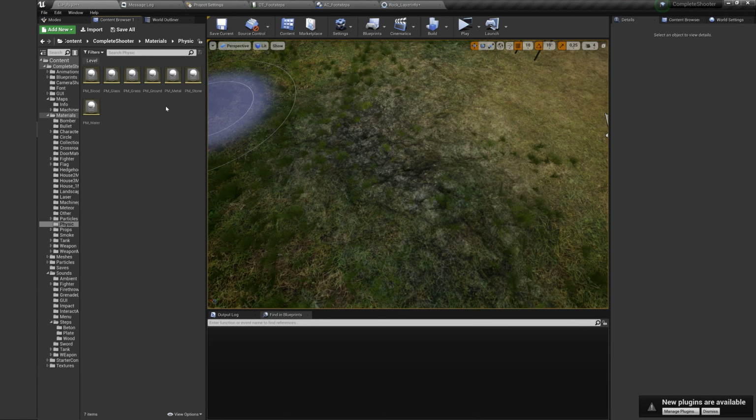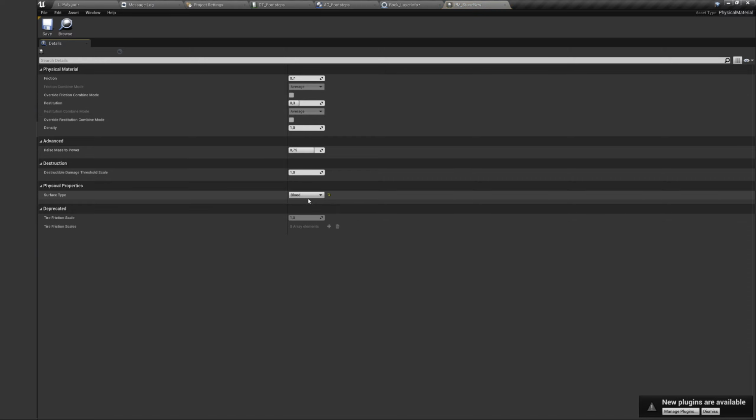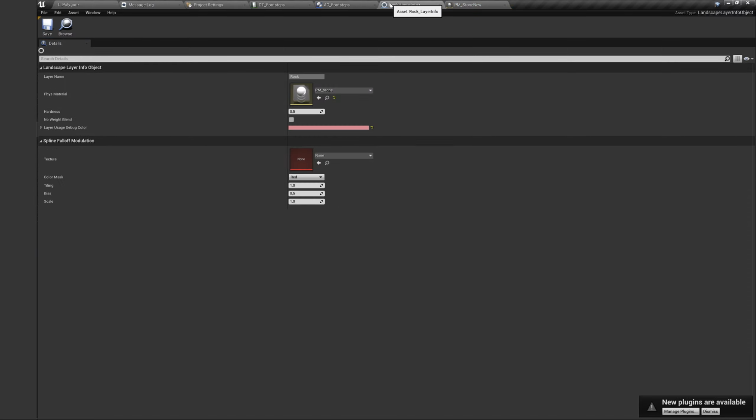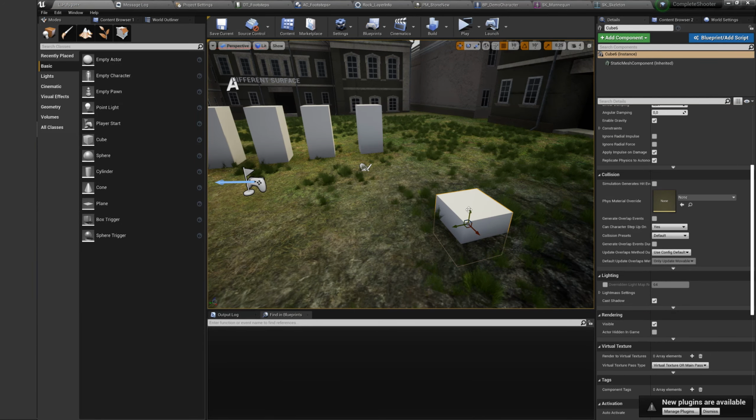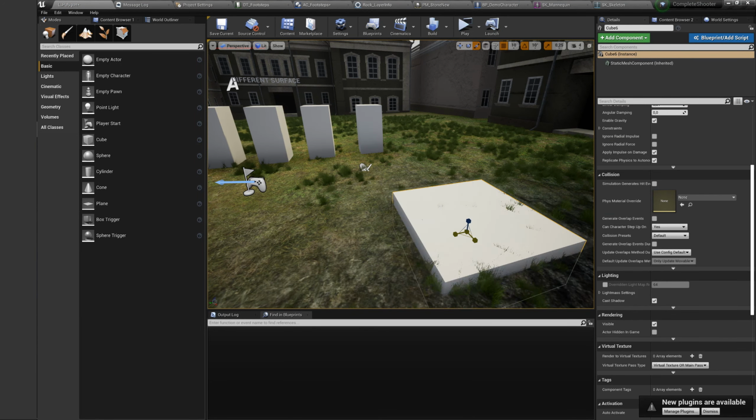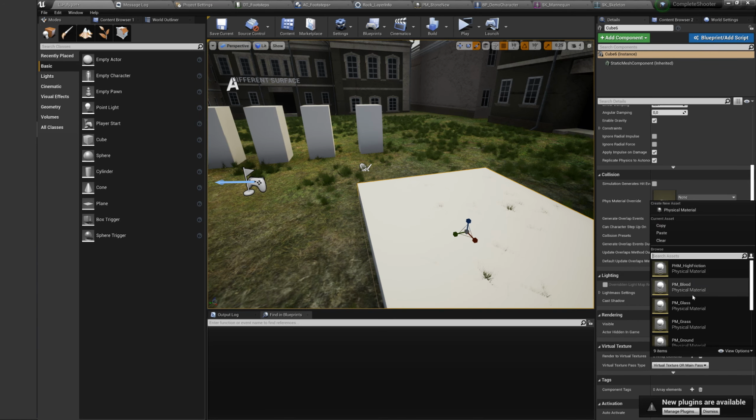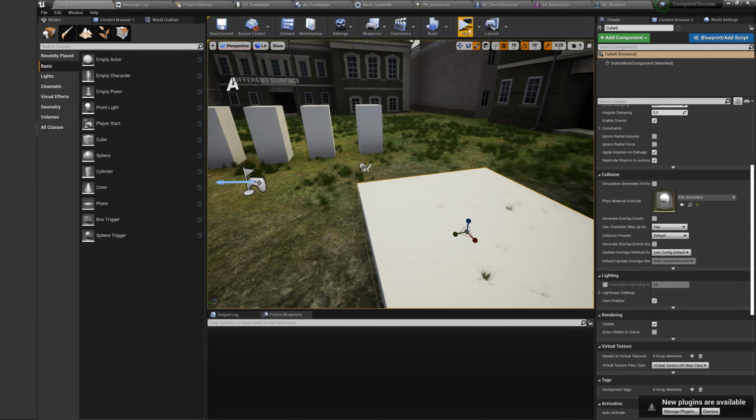For the new type of surface, you need to create a new type of physics material. Here you need to select the type of the surface. You can also add this physics material to any static mesh.